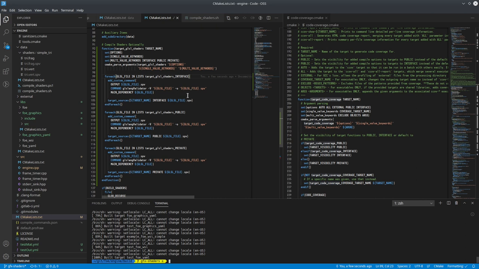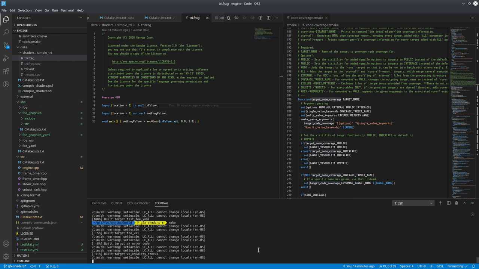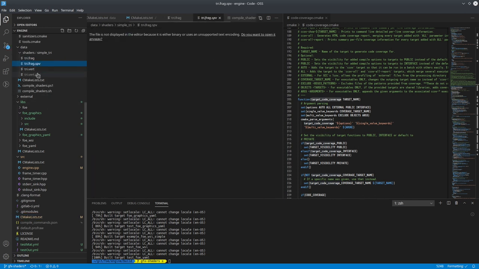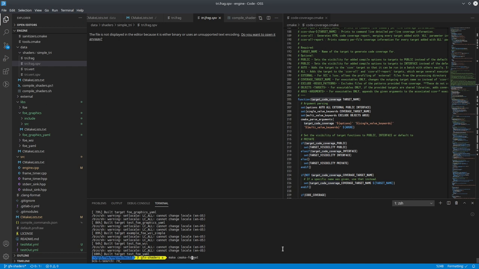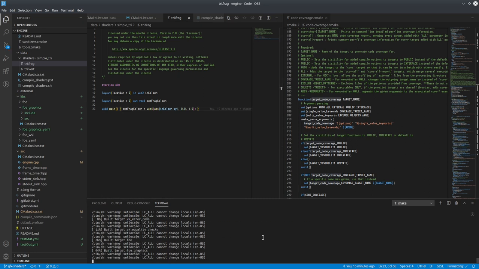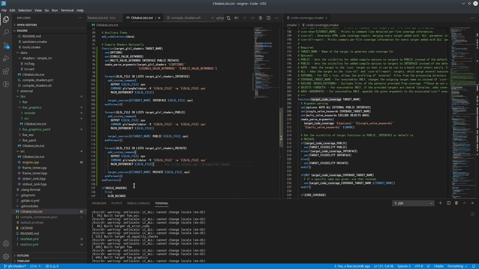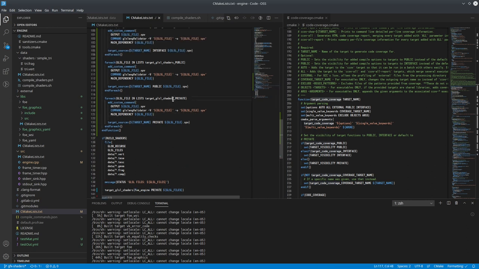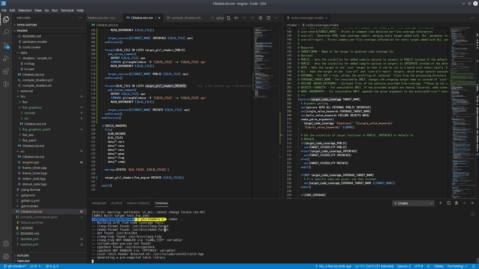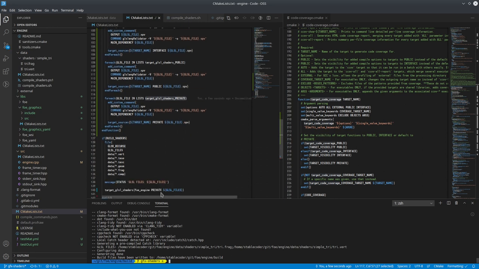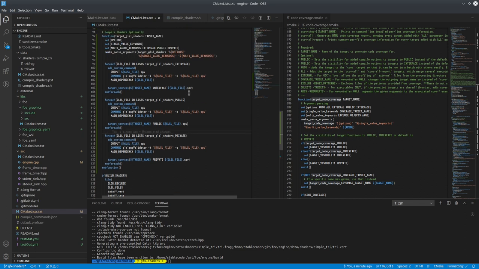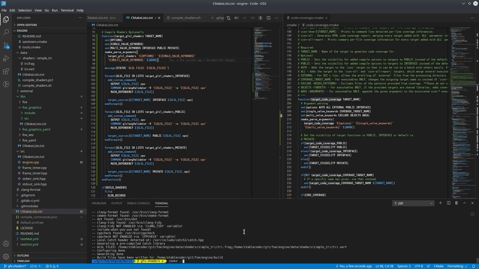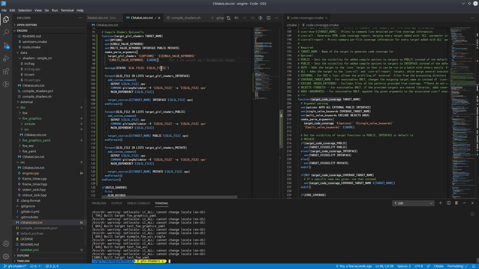Okay, capitalization error. If I resave this, I don't see it at all. Terrible. Okay. Nope, it's not been added. Come on. Okay, what we got? CMake, GLSL files. Oh, I'm missing R again. My bad, as usual. There they are. Lovely.